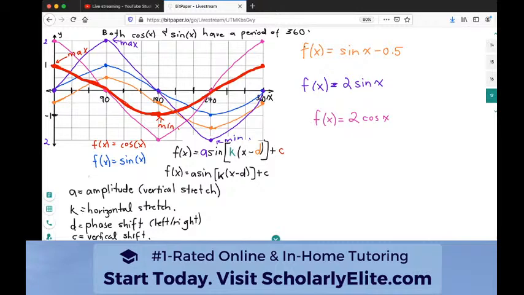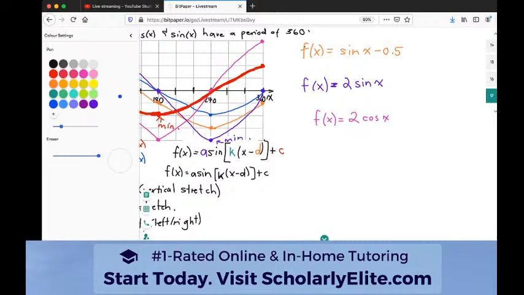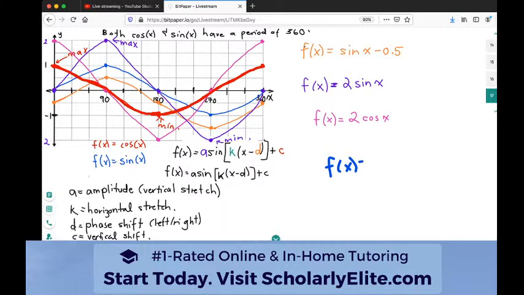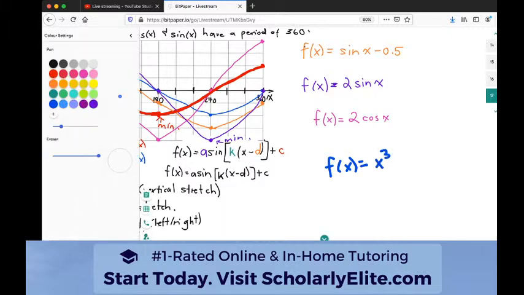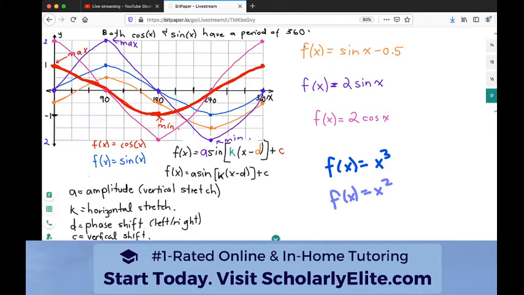It's literally just stretched out. Okay? So it's not that the cosine graph and sine graph relate to each other. They're separate. It's not exactly the same thing, but let's say, for example, you have f of x equals x cubed, and you have f of x equals x squared. They're totally different situations. So same with cos and sine, they're totally different situations. I hope that makes a little bit more sense. I should have covered a cosine graph, and we totally will do some more examples.